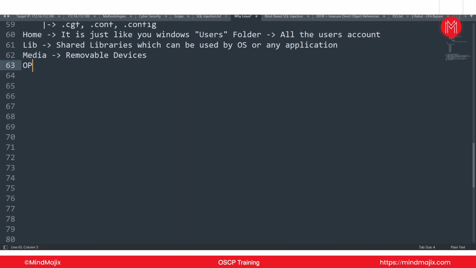We have got opt. It's known as optional, what we usually call it. It's an add-on application software package location.